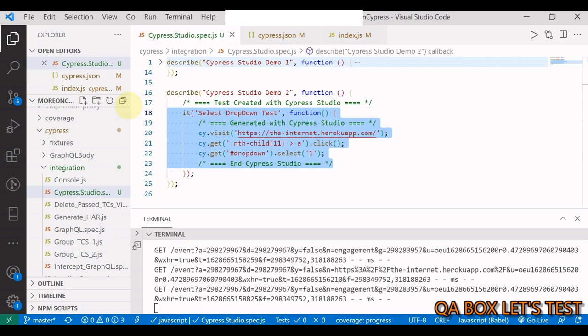Now, to further increase the adoption of Cypress in the QA community, I see this Cypress Studio as a complete game changer. And if the Cypress team ever watches this video, it would be awesome, guys, if we can add the following in Cypress Studio. Number one, handling element interaction inside iframe and shadow DOM. Number two, capture drag and drop, non-select dropdown, pagination, open new window or tab, file upload, download, etc.